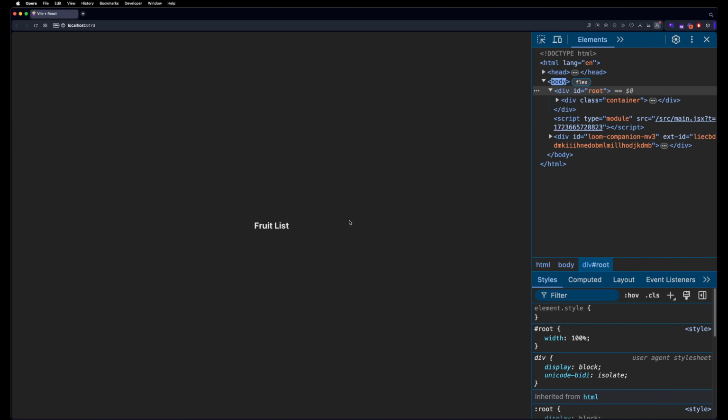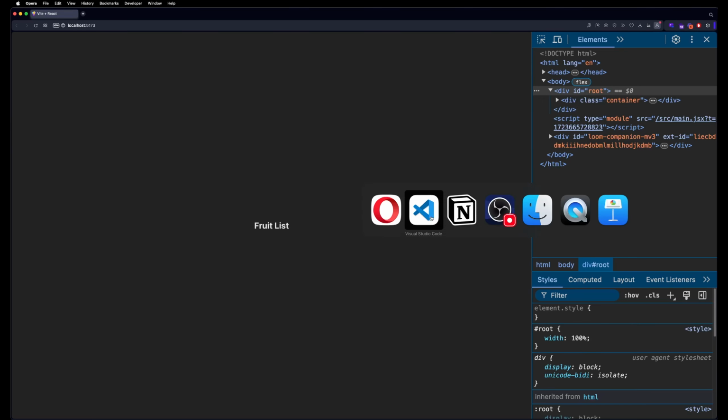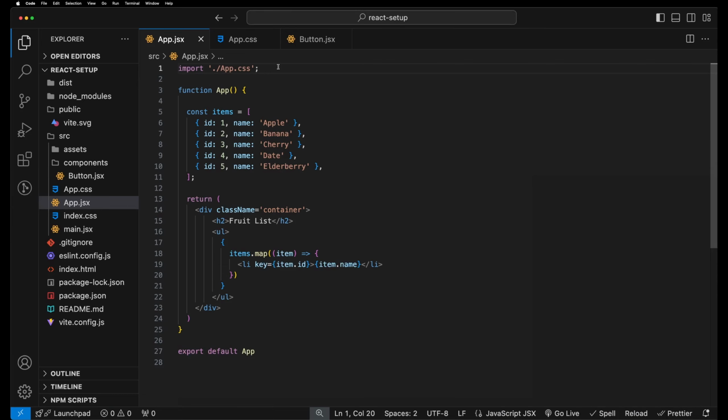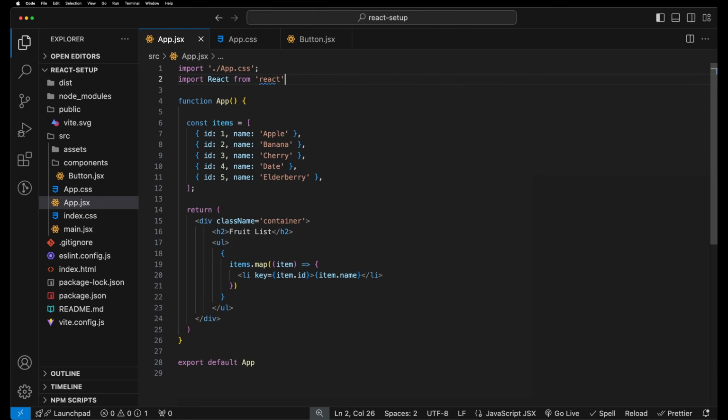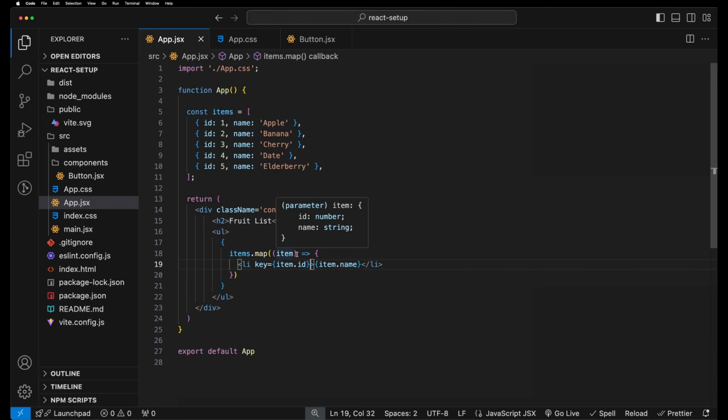So let's go take a look at that now. If I refresh that, currently nothing is showing. We'll just go back here. So we'll make sure we're importing React. So import React from React. Right, of course. So one thing I've done is I've actually made it an anonymous function, but because we're mapping over it, we don't actually need to do that. So I'll delete this little open bracket here.